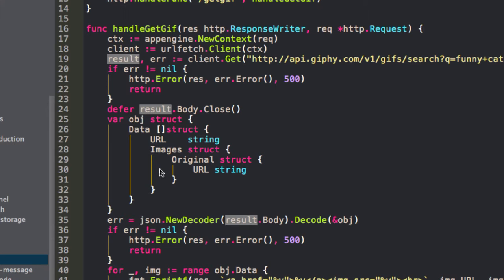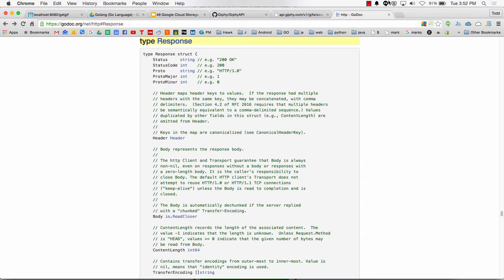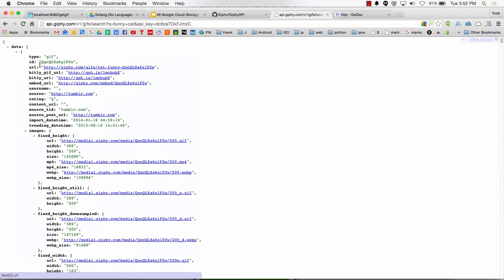Encode, Decode is used if you have a stream. Not a string, but a stream. It's flowing in as a stream from somewhere, or it's flowing out in a response stream, right? And so here I'm using JSON NewDecoder, and it's the result body, which is streaming in. So I'm going to decode that. Where am I going to decode it to? I'm going to decode it to this object, and that object's right here. This object has a pretty crazy looking data structure, but that data structure pretty much just mirrors this data structure right here.